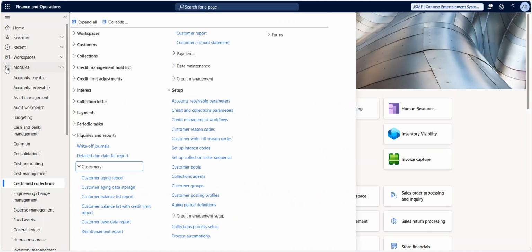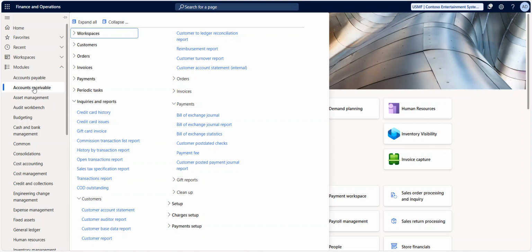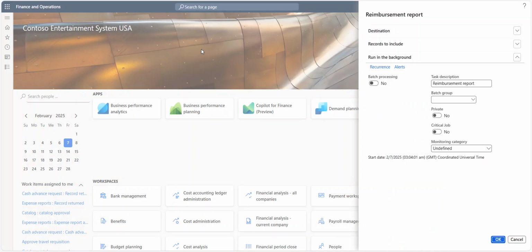So these are the four common reports which we utilize in accounts payable and similarly in accounts receivable. But in accounts payable, one report name is vendor to ledger reconciliation, and in customer it is customer to ledger reconciliation. Other than that, in accounts receivable we can see other transactions like the reimbursement report. This reimbursement report shows how many guarantee checks, I mean security checks, we have refunded so far. You can view those details under the reimbursement report.